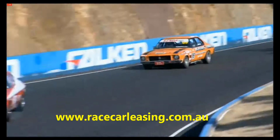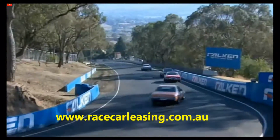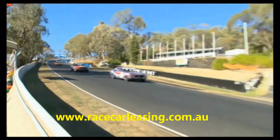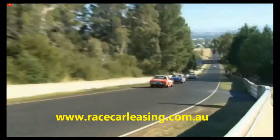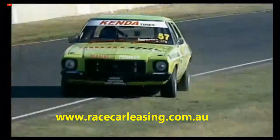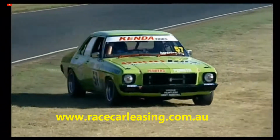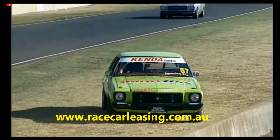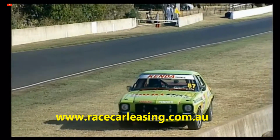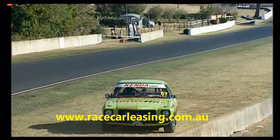The dices on track are great to watch at the moment. The one on screen that we are watching, and the race also back at 11th, 12th, 13th, 14th, all the way back to 15th at the moment is a great dice on track. And the number of cars that have done a time better than 3, as we see car 57 coming off the circuit on the way up the mountain. At the moment, we've got 5 drivers have done under a 3-minute lap here at Mount Panorama in this race as we hit 10 minutes and 15 seconds to go.